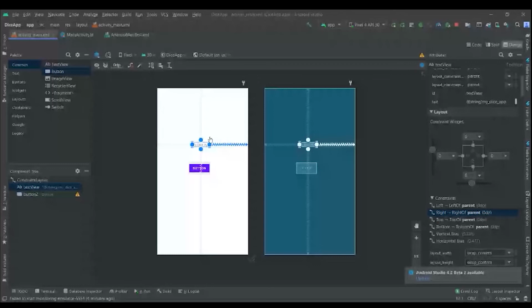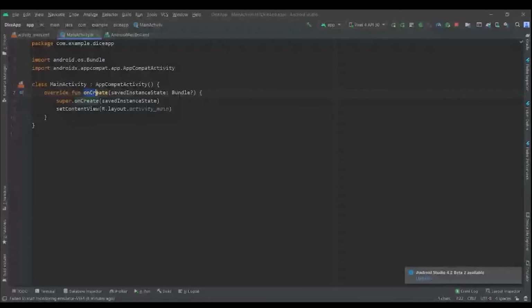Now let's go to this main activity. Here we see a class called main activity, which extends AppCompatActivity. In our Kotlin code, what we said was a main function. Here we have a class main activity, whose onCreate function creates the main display screen of the application, just like what the main function does. The same thing the onCreate function does in the app code. So this is how it works.